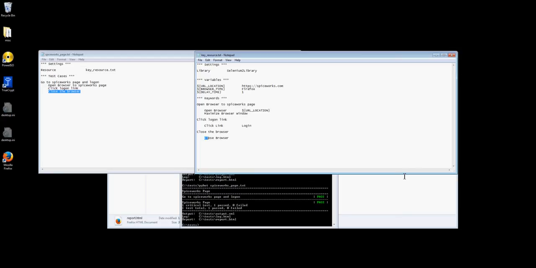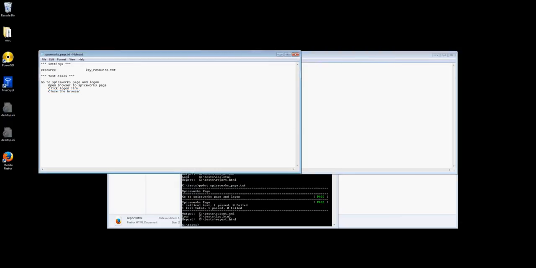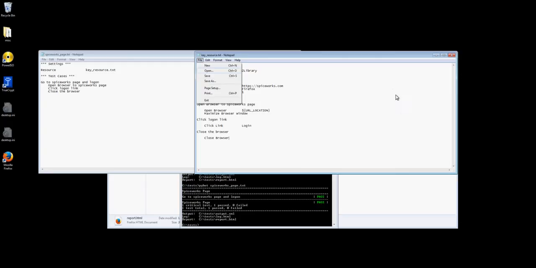That's a keyword that has to be specifically like this, because it's going to be looked for in the Selenium 2 library. These keywords also have to be exactly the same way, because these are in the Selenium 2 library. Now my keyword is mine, and it has to be exactly the same way as what I put in my test case. So I'll save it and run it. So now what's going to happen is the browser will open, it'll maximize the browser window, it'll click the login link, and then it'll close the browser. So I saved it, so let me run it.